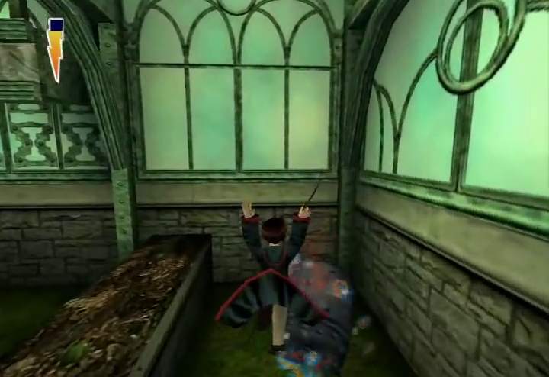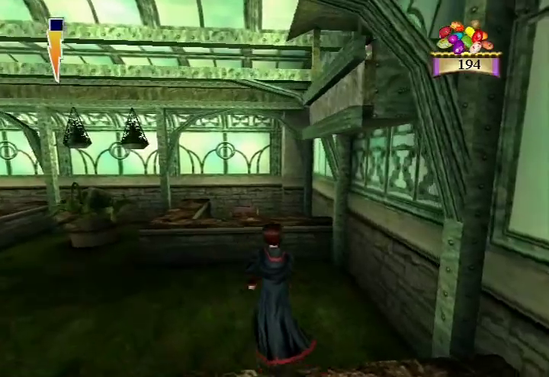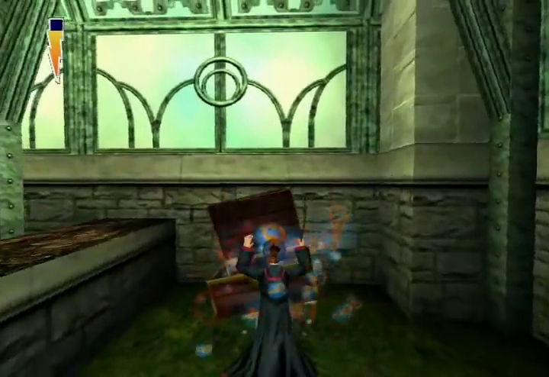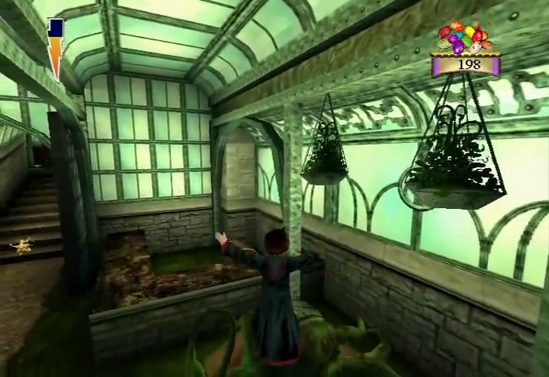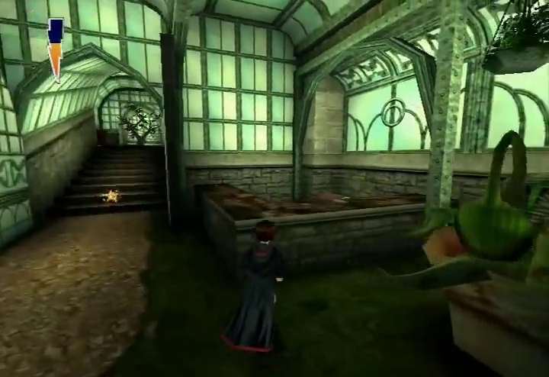Hey, wait. Yeah, I just realized. This place is bigger on the inside than on the outside. Why? I don't know. Oh, wait. Magic. That's why. Oh, yeah. Magic is probably the solution to everything. I hate plants. Ow! Ow! Ow! Ow! Okay, that wasn't a smart idea.